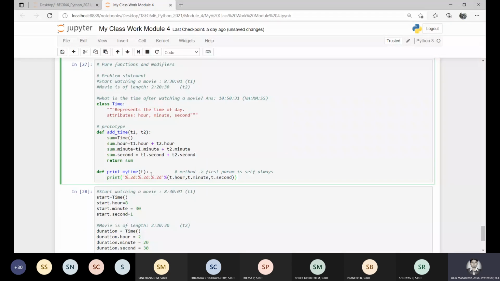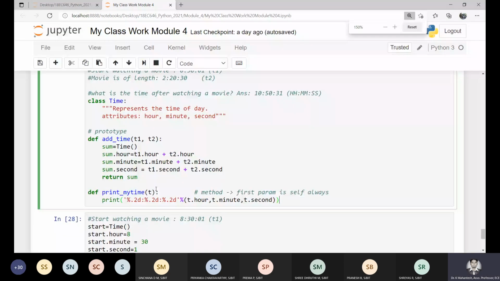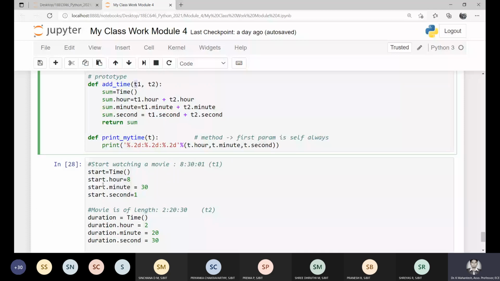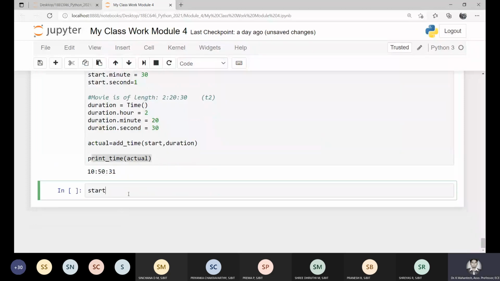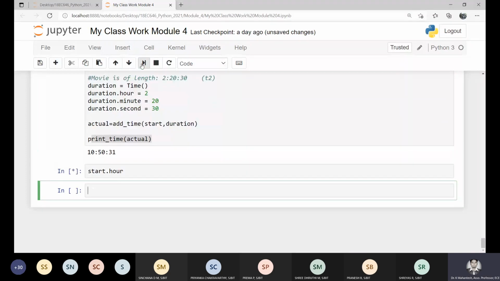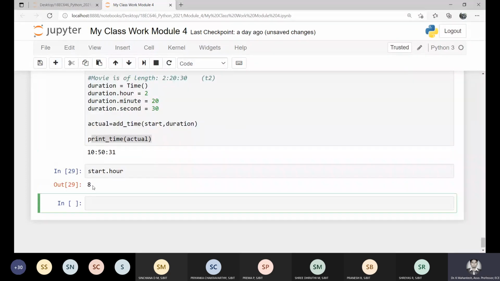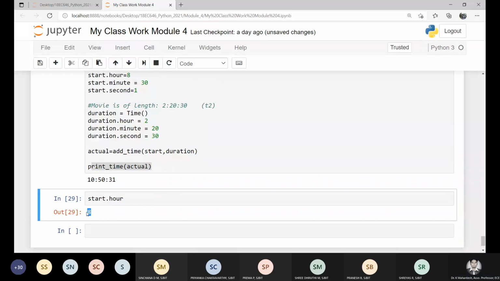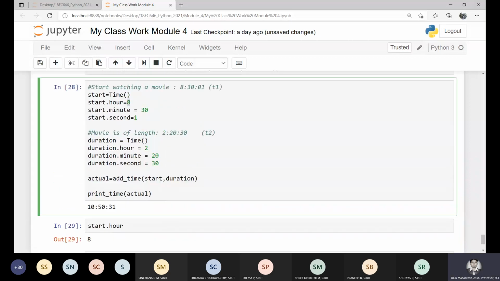So this is a pure function. What you understood by this: I'm not trying to change the objects here. See, start.hour and duration.hour remain the same. Have I changed my original object here? It remains the same, it is still 8. Correct? Guys, are you following? Yes, sir. I'm not changing the object which was defined by the user.